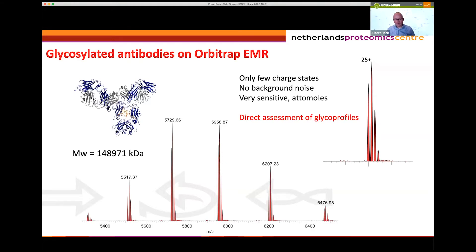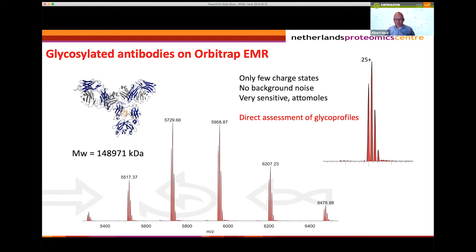You can see this because the antibody is about 150 kilodalton and attains only 25 charges. The peaks we saw in the orbitrap were almost unprecedented — they almost look like isotope peaks, but what you actually see is the intact antibody, and the satellite peaks represent different forms of glycosylation attached to the antibody. So in a direct measurement you see the intact mass of the protein but also its glycosylation. This is very important for companies developing antibodies, as it gives quality control of the antibody's intactness and its rate of glycosylation. This was a real breakthrough spectrum that convinced Thermo to develop and commercialize the concept further.